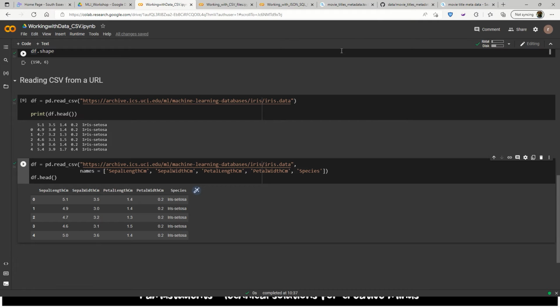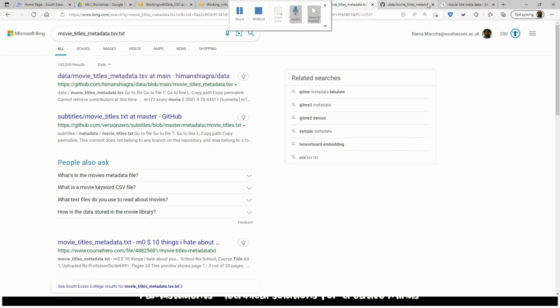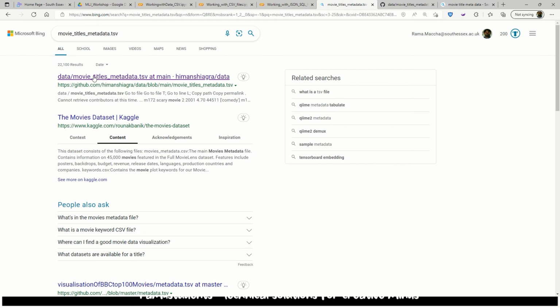If you go on Kaggle and search for movie metadata you will find loads of data, but right now it's massive, a total TB. We don't want to work on that. So if you type movies underscore titles underscore metadata TSV on Google, you should see this one, the first one.